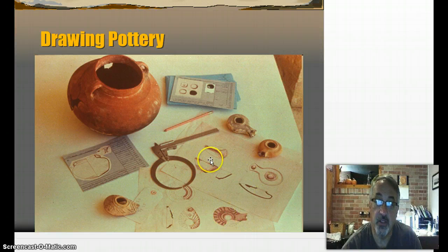These are all drawings of lamps. I can tell you that's a drawing of a Hellenistic slipper lamp. There, this is a Roman flared snout, probably that one there. This is a Byzantine lamp over here, pilgrim's lamp, they usually call it. This is a cook pot, Roman cook pot. So this is all Roman pottery here, Roman and Byzantine.